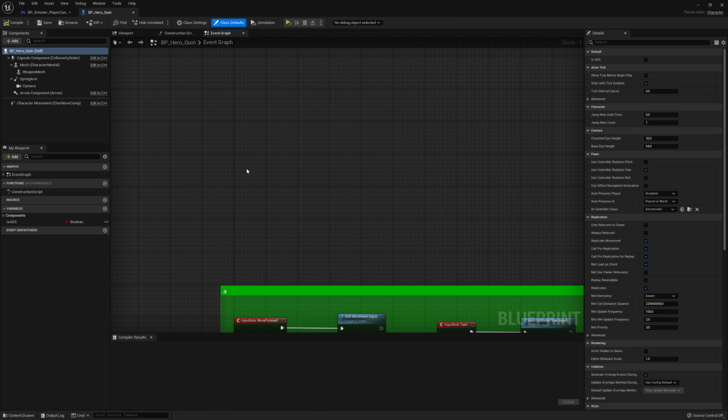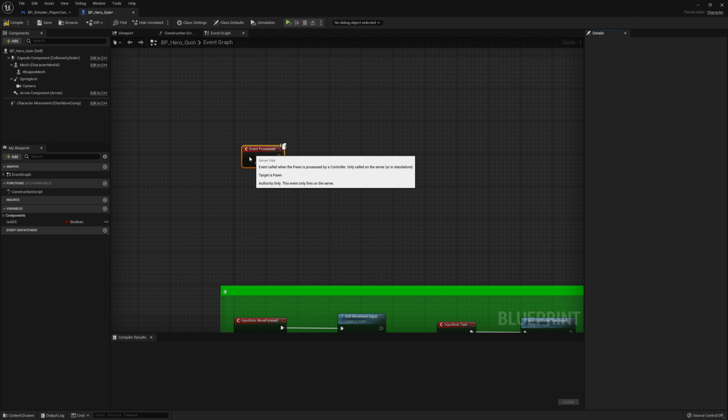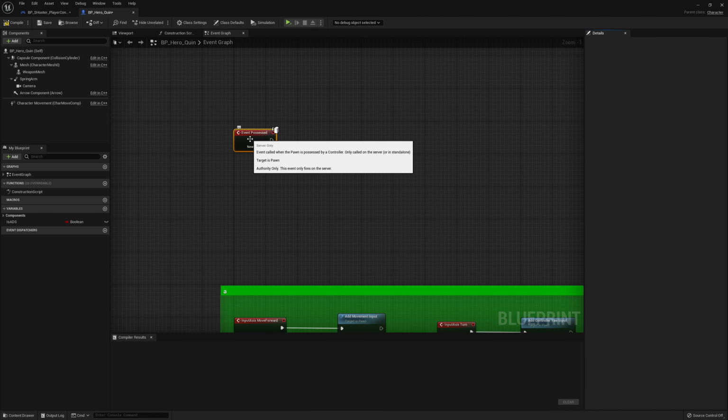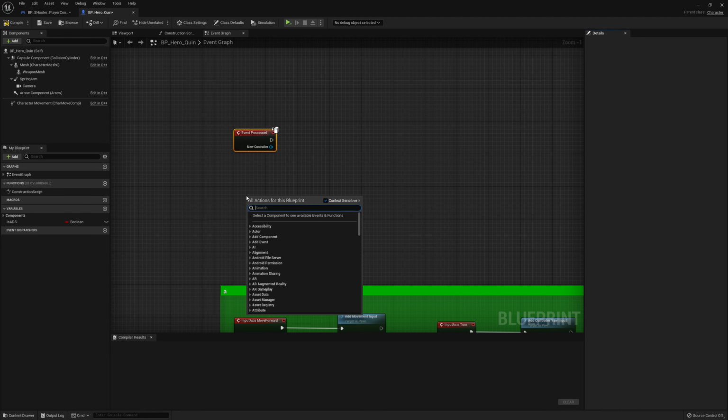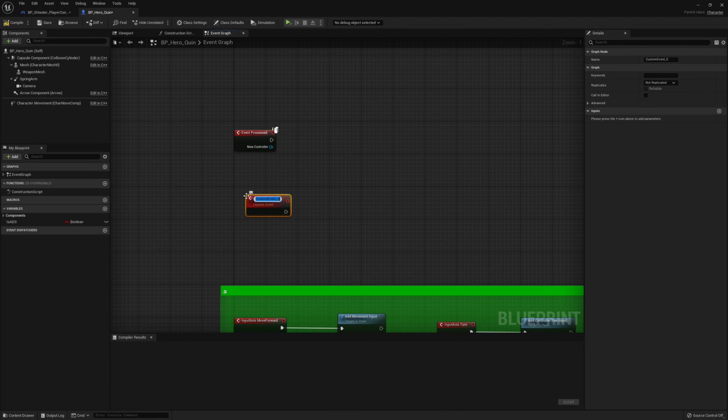And we have an event on possessed, so we're going to look for the event on possessed. But we have to keep in mind that this only gets executed on the server, as mentioned in the actual explanation as well, by the way. And to disable the input, we need to do it locally. So we're going to create a custom event for that. And this is going to be called something like disable all input. And this is going to be replicated to the owning client again, like we did before a few times.